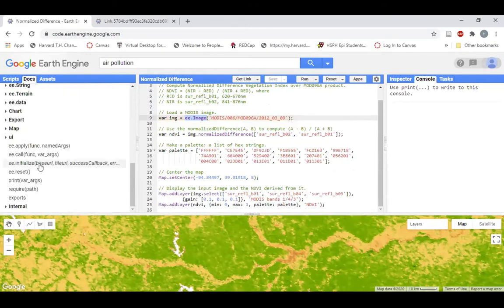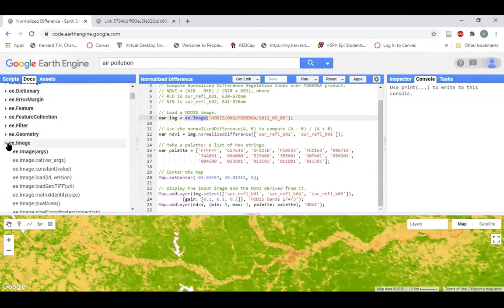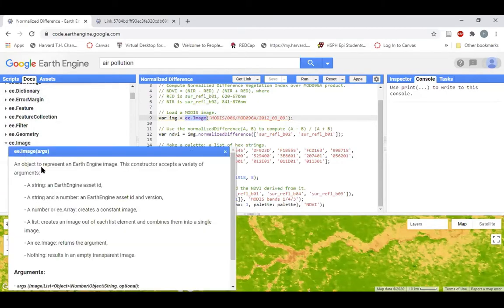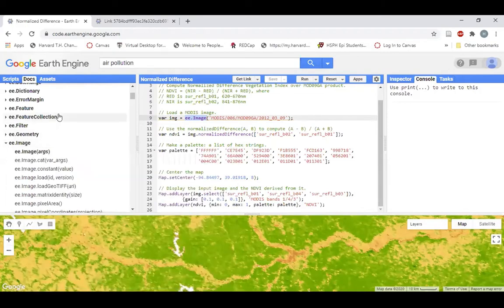The docs tab is actually a data dictionary for all of Earth Engine's functions. So this ee.Image function, I can look it up in the docs tab. I see this bar here, and then I can click ee.Image, and boom, it gives me some information. This basically refers to an object in JavaScript that Earth Engine uses to refer to a single raster image. I get some information about the syntax and how to use it. I imagine that for many new users, this will be a place to spend a lot of time as you're first reading new scripts and starting to integrate it into your work.